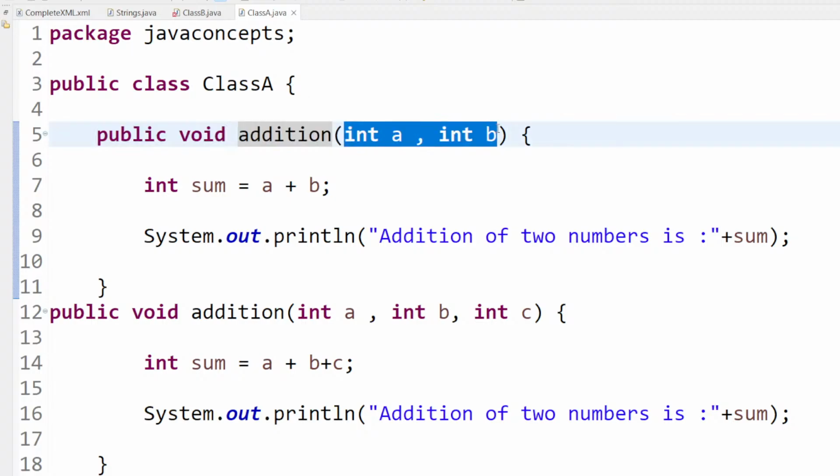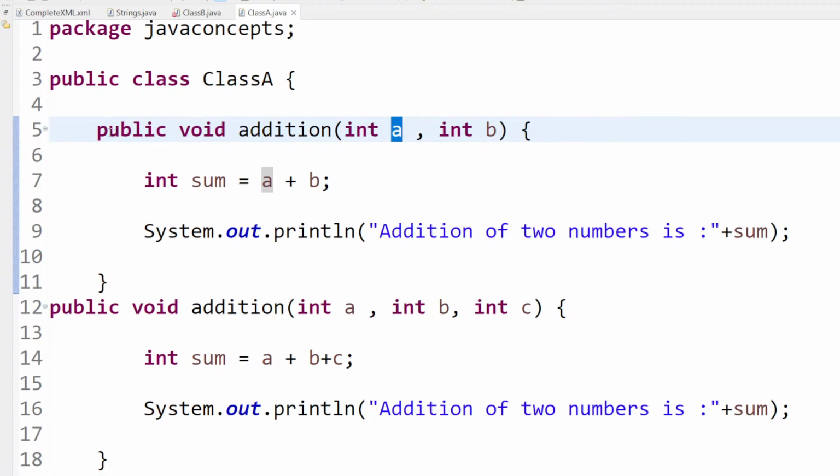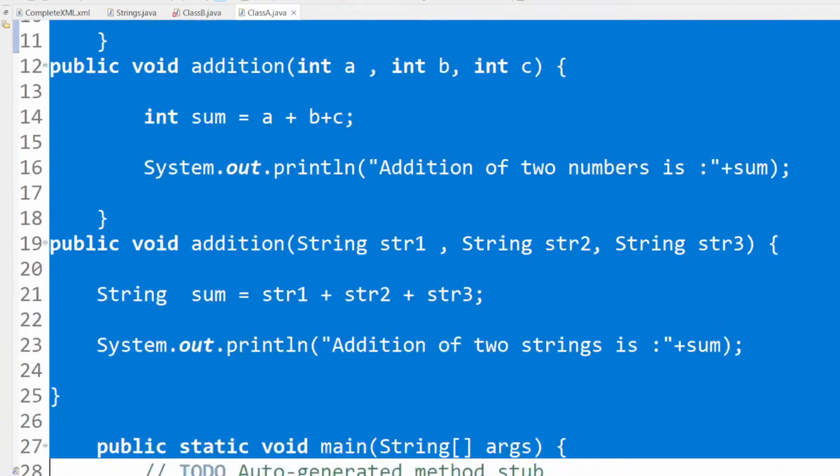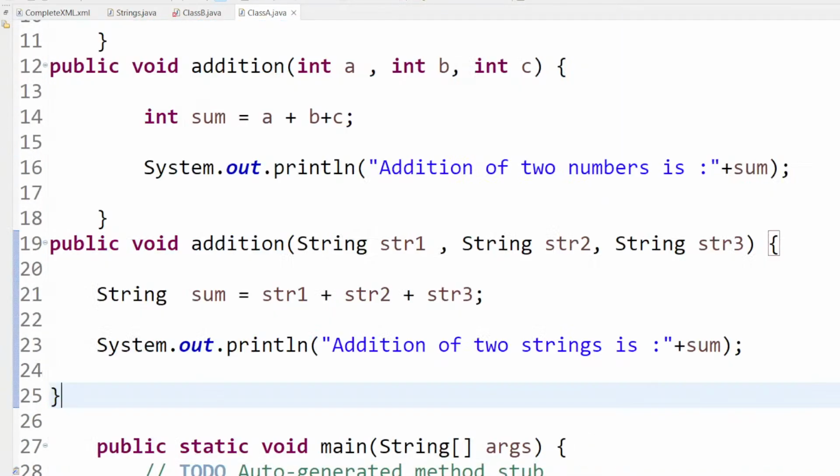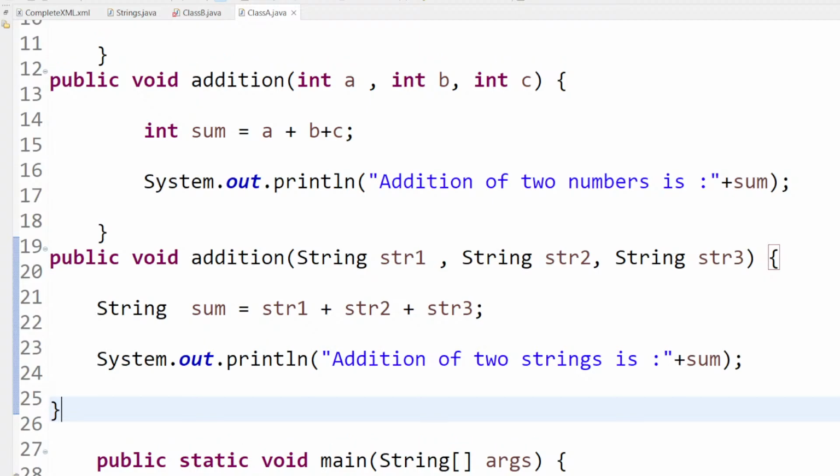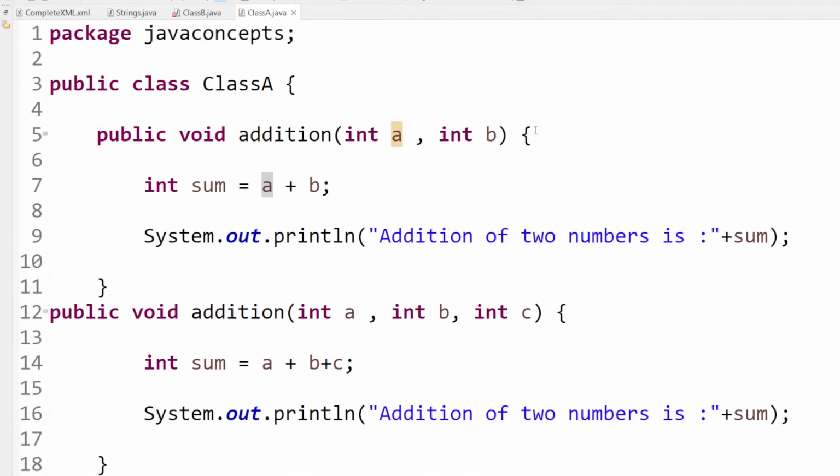Okay, which means we are passing some different parameters. In our case, that is milk, tea, coffee. In the same way, we are passing here integer a, integer b, and also integer a, integer b, integer c, and also we are passing strings as well. So this we can consider as a whole machine. In this particular machine, we are behaving with some different parameters as per the requirements.